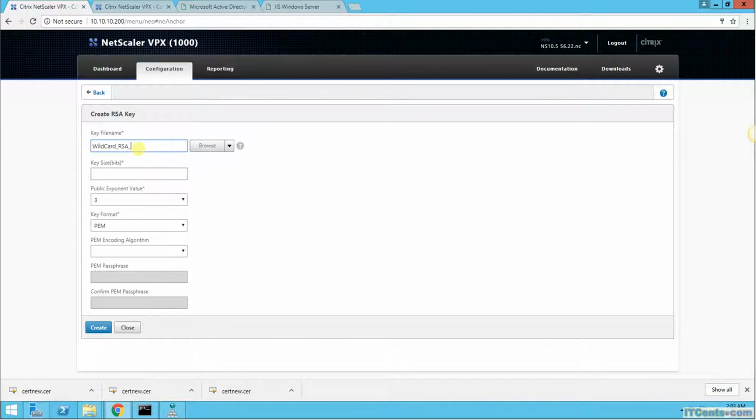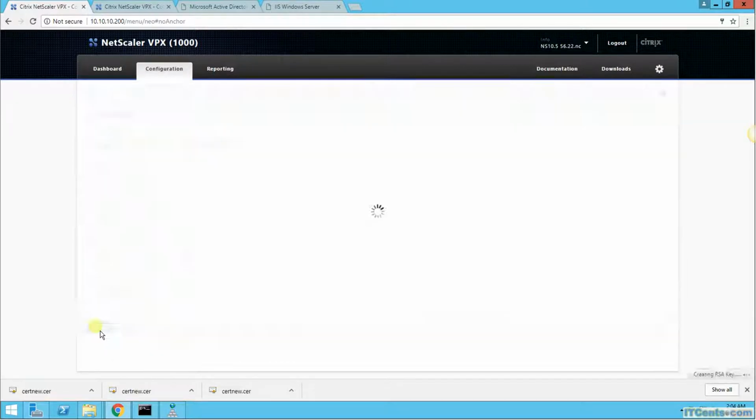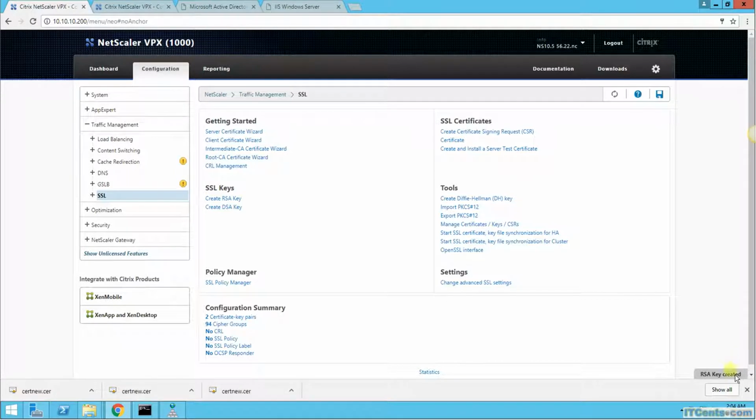RSA keys, key size 2048, DER format is fine, algorithm triple DES. Password to protect this key file. And create it.